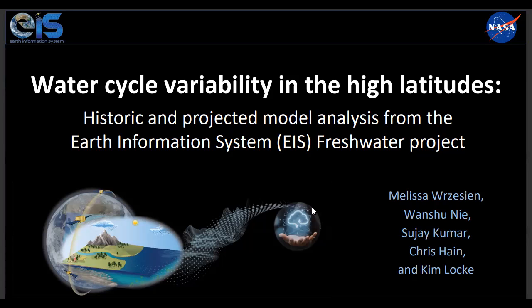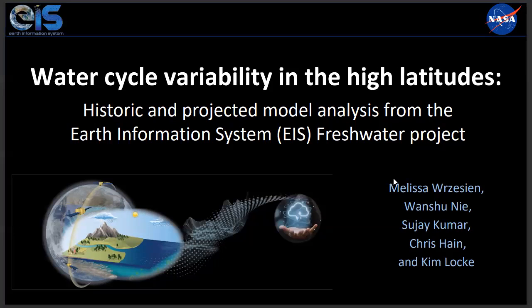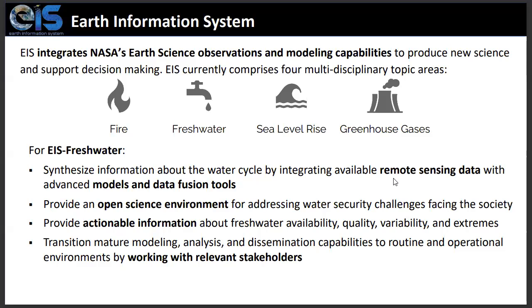If you go to the next slide. For anyone who hasn't heard of the Earth Information System, or EIS, this is a NASA effort trying to bring together all the different NASA remote sensing data sets, model data sets, and tools in an easier to access framework, one that is focused on open science and open source. NASA data is often spread over many different DACs, and this is one effort to make it easier for a science user or a non-science user to access that data and do the analyses they want with it.